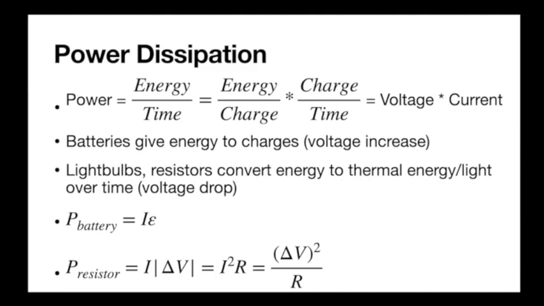But the more charge that flows through the battery, so the larger the I, the more power is introduced to the circuit. Every charge that meets the battery gains some of that energy, and so the faster the charge is flowing through, the larger the power. And of course, the larger the voltage of the battery, the stronger the battery, the more power it dumps into the circuit. And then a resistor dissipates power. So we don't have an epsilon for the resistor, we just have a voltage drop across the resistor. So the current times the voltage drop across the resistor is what gives us the power dissipation.